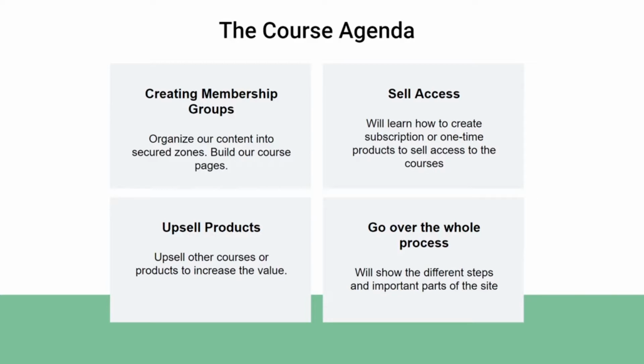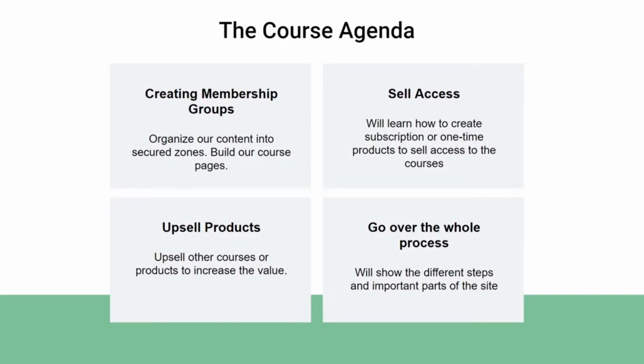your membership groups. So organize your content into secured zones, building your course pages if you're doing courses. We'll be showing you exactly how to sell access. So for example, subscriptions, one-time products. We'll also show you how to do upsells. So if you're selling some kind of course, how to upsell other courses or other products that you might want to promote, to increase your order value.